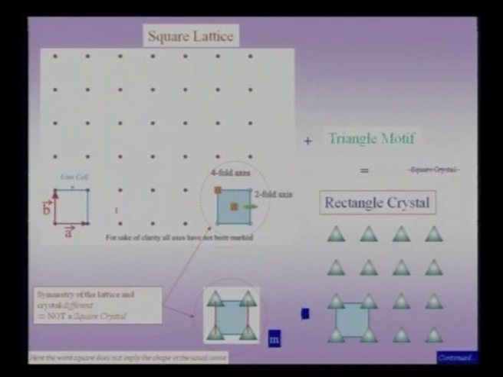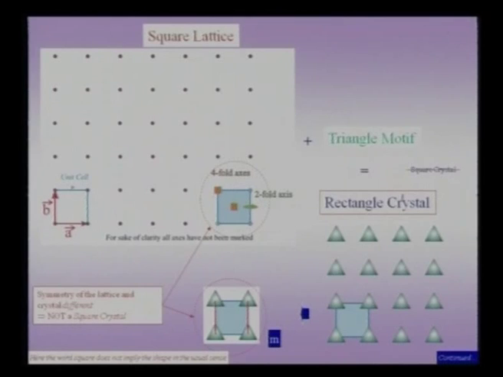Now, when I do this operation, I do not get a square crystal. This is an important point to note. The lattice is square, the crystal has a square unit cell, the lattice also has a square unit cell, but the definition of crystals is based on symmetry and not merely on the geometry of the unit cell. This is the statement we had made before, and this is a nice example to understand that concept. Now, based on the lattice parameters, if I were to conclude, I would wrongly conclude that this is a square crystal, but clearly this is not a square crystal, this is a rectangle crystal.